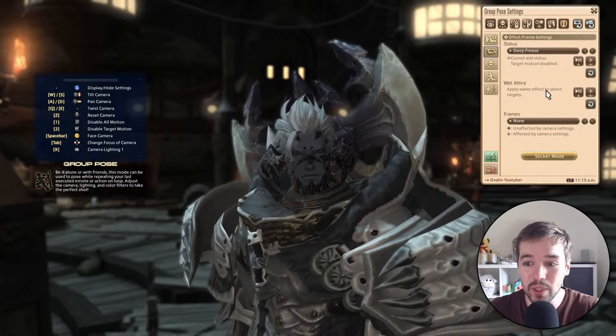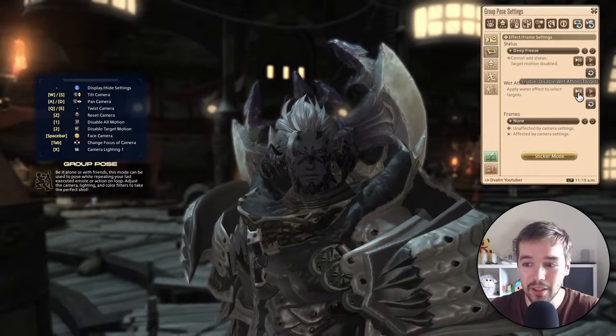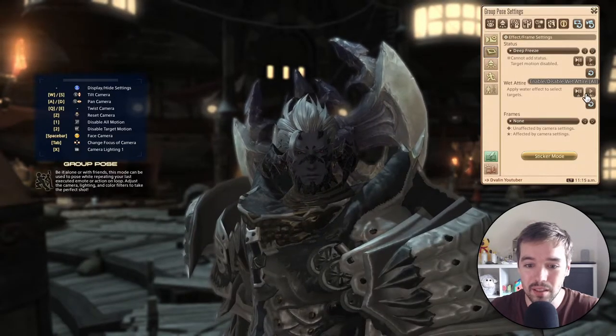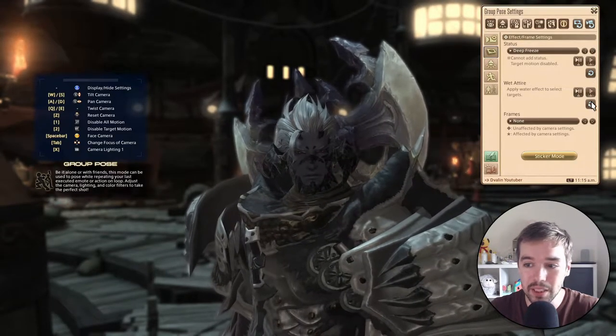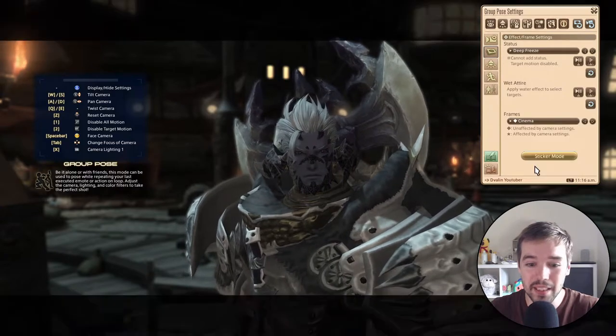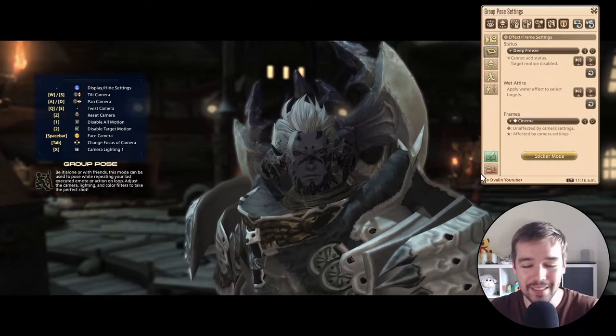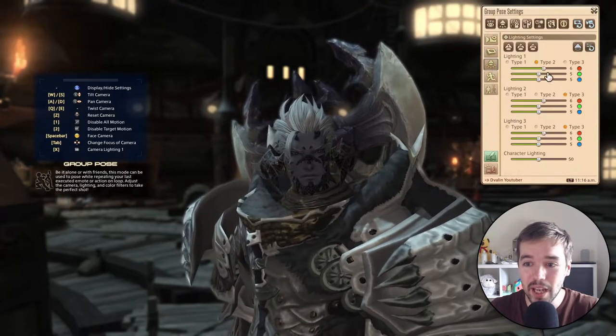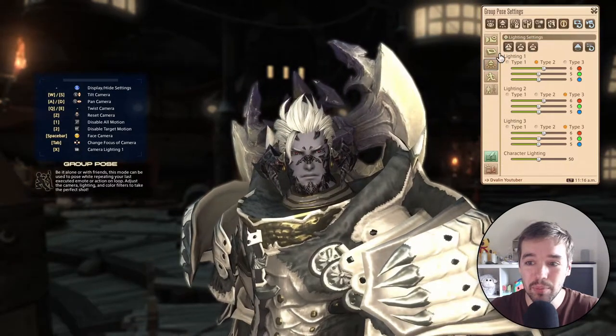We also have wet attire, like making the character a bit wet, I guess. You can see the big difference, but you know, still. You also have frames, so for example, you could do cinema. You can do big cinema bars, so it really looks like a movie. It's actually a super, super cool feature also. Let's remove that. We also have lighting, so you can basically enable your lights.